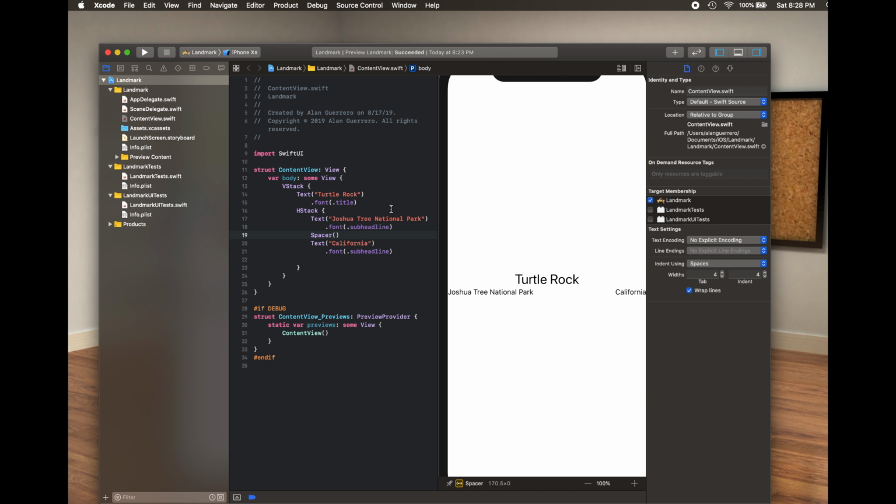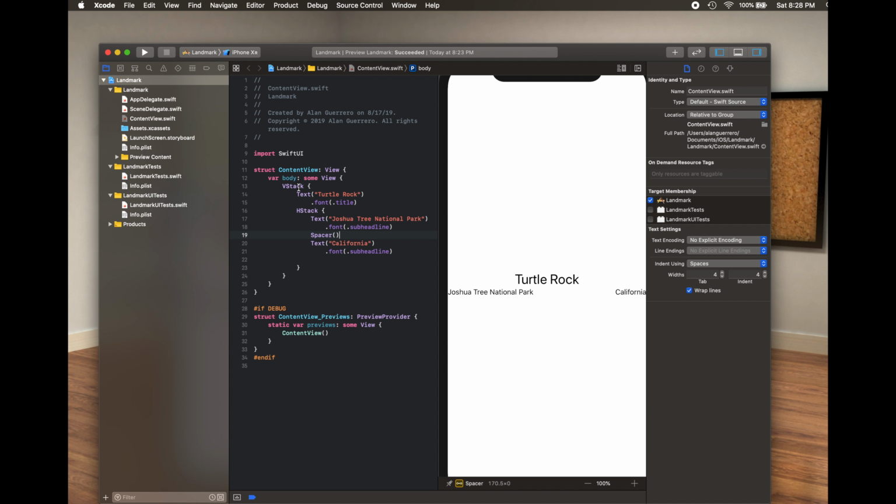Okay, so we want Turtle Rock to be aligned to the left of the screen. So a way of doing it is by modifying the alignment and making it leading.